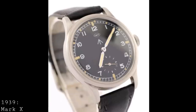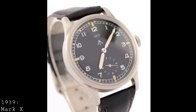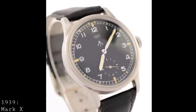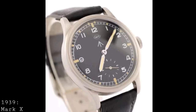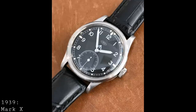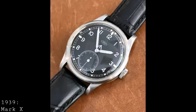These watches required specific specifications to function correctly in the field. In terms of movements, they had to have 15 jewel movements between 11.75 and 13 lines in width, and were tested for timekeeping to ensure suitability for operations where timing was of the essence. The dial designs specified by the MOD were perhaps the most important to the evolution of the Mark series: black dials with white Arabic numerals running around the edge, in addition to luminous markings at each hour — radium in this period — whilst the hands also had to be radium-coated to glow in the dark.